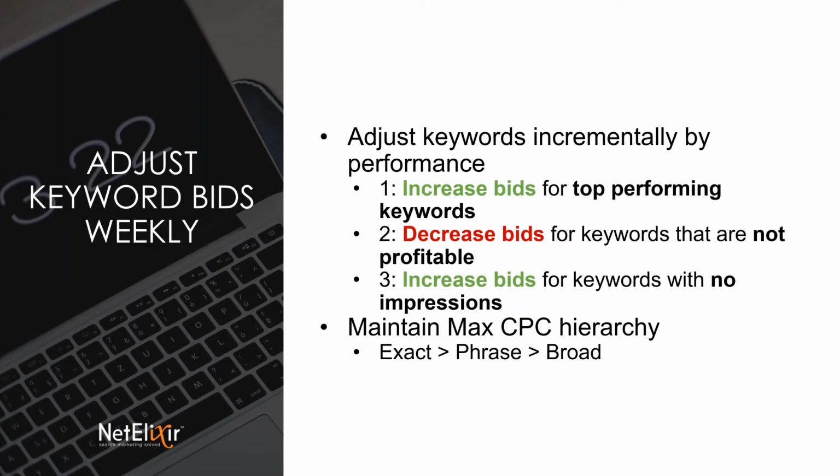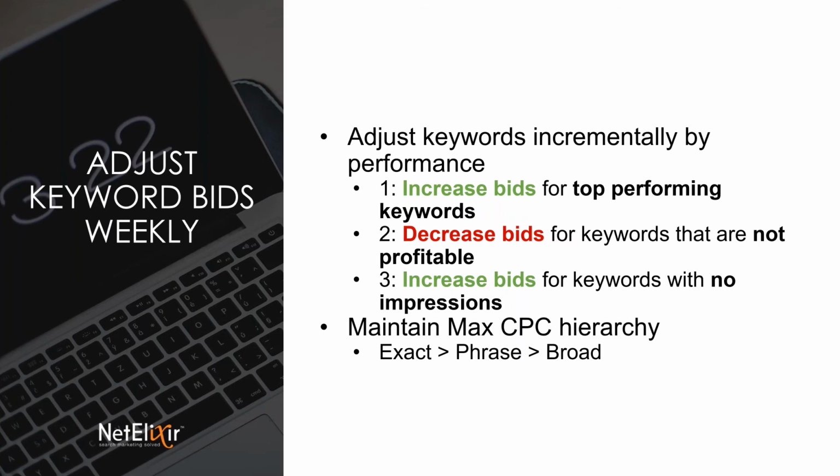So as a general rule, you can increase or decrease bids by 15 to 30% at a time. And you should also make sure to keep a 15% difference between the different keyword match types. So you should always bid the most on exact match keywords, as these will only trigger the searches that you exactly put in as a keyword. Then your bids for phrase match should be around 15% less than those of exact, and then broad should be even 15% less than phrase, as the broad match keywords will typically use up the biggest chunk of your budget.